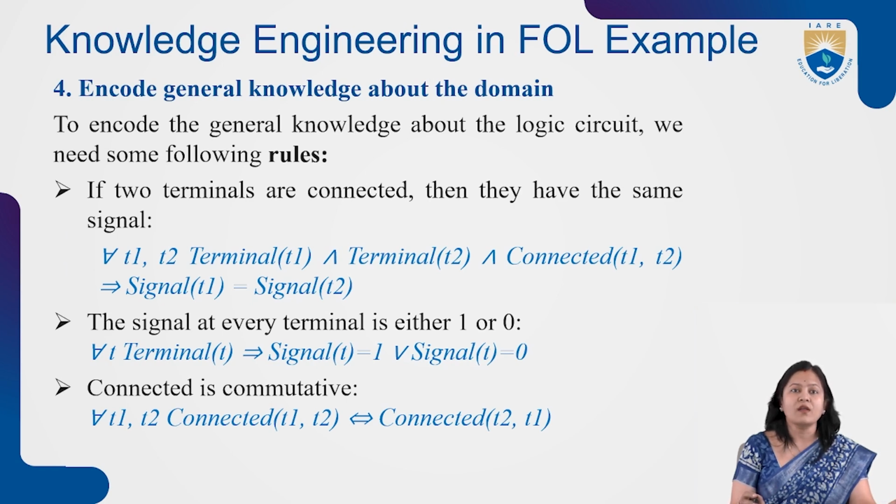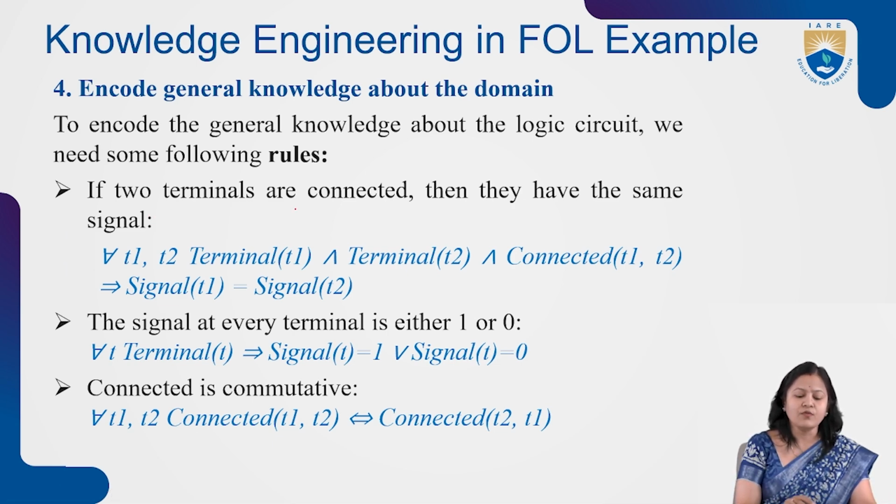So how can we represent this using predicate logic? Let me tell you. In predicate logic, we have two quantifiers. One is for all, another one is there exists. These two quantifiers are very important. For all stands for every, and there exists stands for at least one. So based upon the statement we have to use those two symbols.